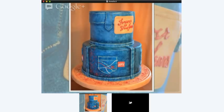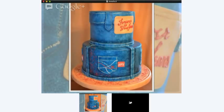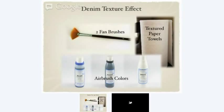When I looked at a pair of jeans and thought, how do I create this, I saw lines that go back and forth, and I saw kind of a dot type texture. And I thought, well, I could use a paper towel and just tap out texture, and maybe that'll work. But then I thought, that'll look more marbled than jean. And then I thought, I could just do brush strokes up and down and sideways, and then I thought, that's not what I want either. So this is the way I came up to do my denim. So first of all, you guys, you'll need two fan brushes, one that's dry, one that you'll actually use wet.